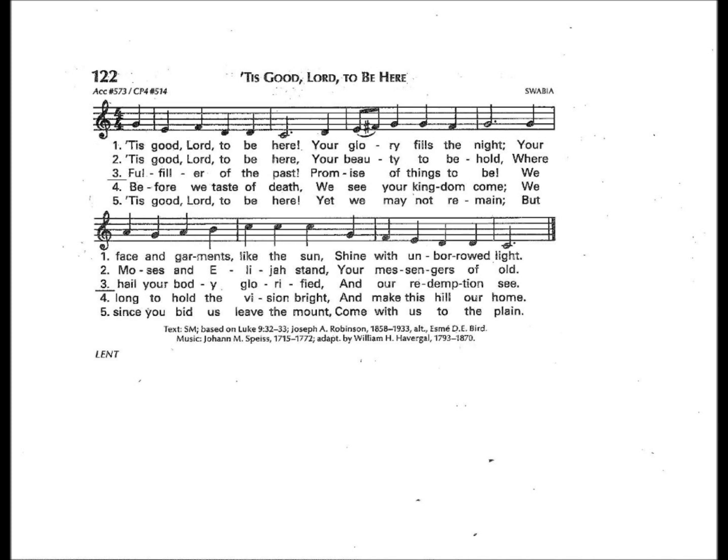This is a tutorial looking at the bass voice part for the hymn "'Tis Good Lord to Be Here" using the tune Swabia as it appears in the Breaking Bread hymnal in the OCP catalog. This may be slightly different harmonization compared to other hymnals. This is just meant to help our singers and choir members to learn their part.